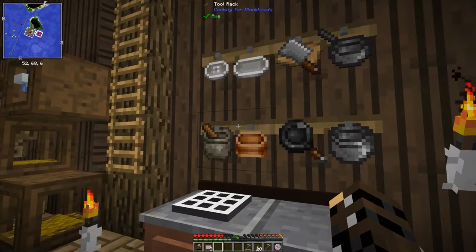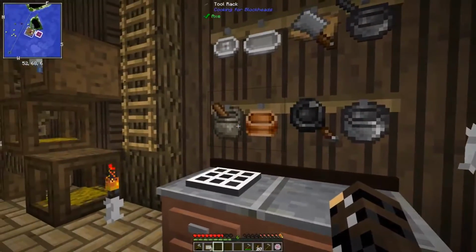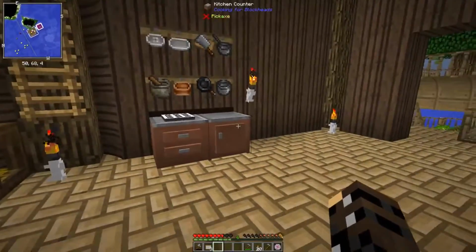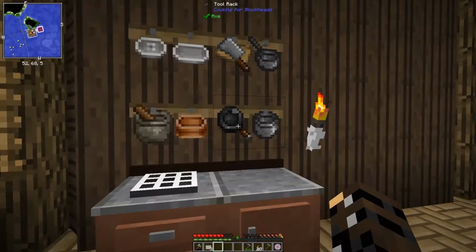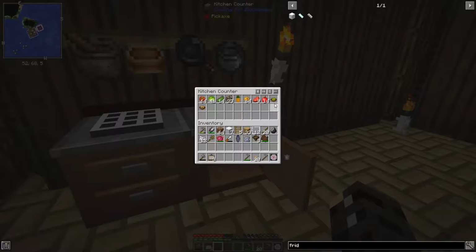For a kitchen, you always need 4 tool racks to fit all 8 of the cooking utensils. There are some mods that add more, possibly. But this mod has 8. Each one takes 2. You need 4. We got to putting some things away and a little bit of cooking even.